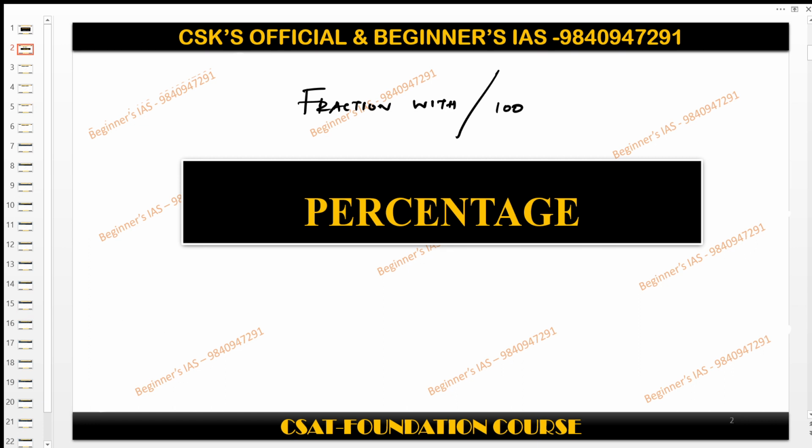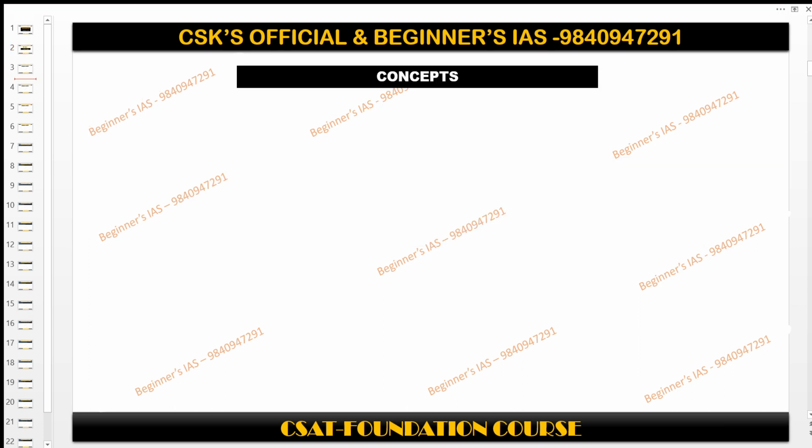So what are the topics you need to focus on for your UPSC? That is very important. If you go through the previous year question papers, you can see questions from this area. This area is successive percentage change. Every year you get a question from this area.